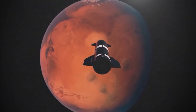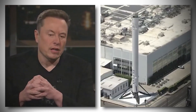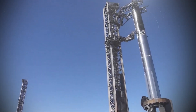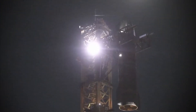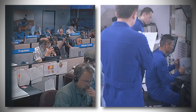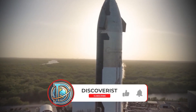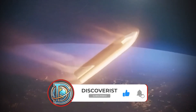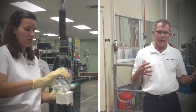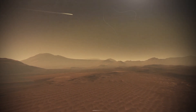What if the biggest obstacle to reaching Mars wasn't rocket science, but a heat shield? That's the challenge Elon Musk and SpaceX faced after Starship's Flight 6 revealed critical weaknesses in their current design. Musk claims to have found a solution that's sending shockwaves through the aerospace industry — an innovation that could be a major leap forward for space exploration. We're about to unpack the science behind SpaceX's new metallic marvel and explore how it might transform our journey to the Red Planet.